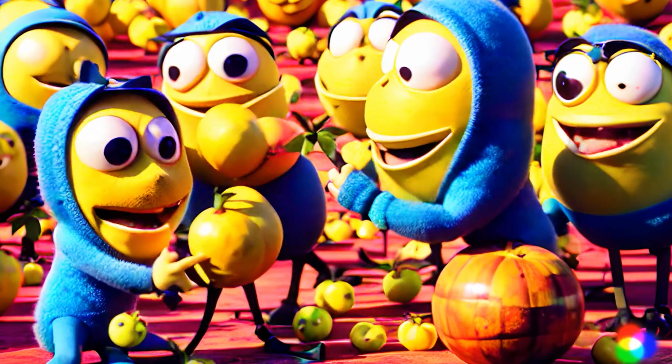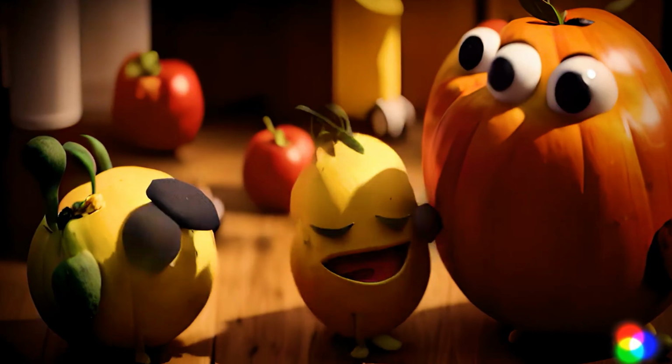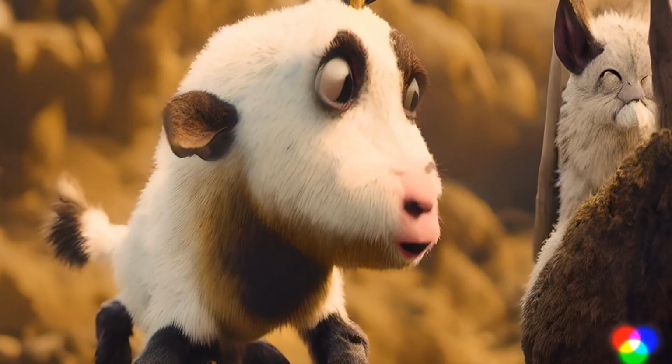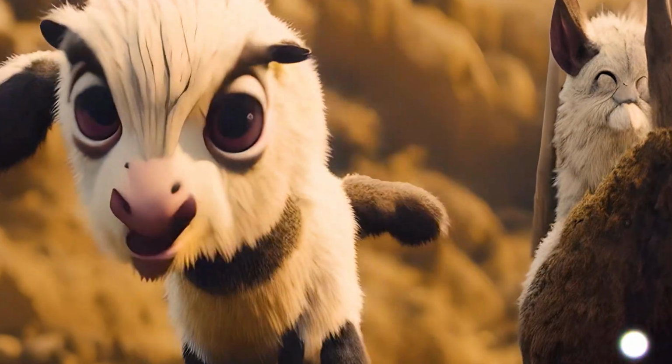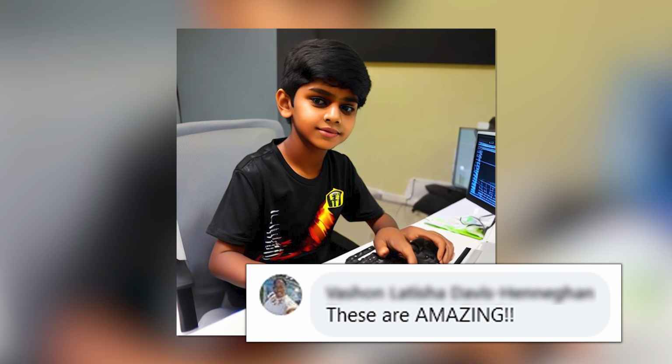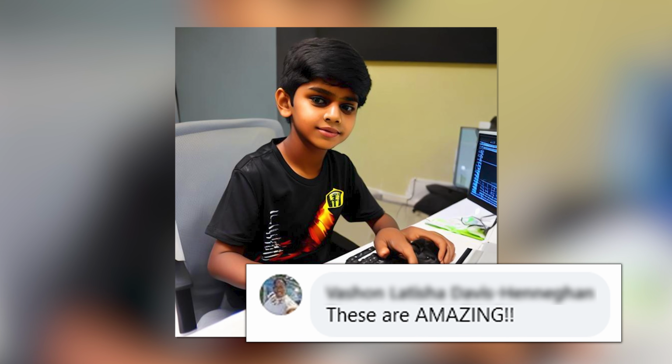About the inconsistencies, this AI generation has been with us for quite some years now, and every single month, every single year it gets better and better, but you can still spot that it's not a real image, it's a fake image. For example, your dad's friend posts something on Facebook. He posted a cute picture of this boy and people are still liking it and they think this is a real picture.